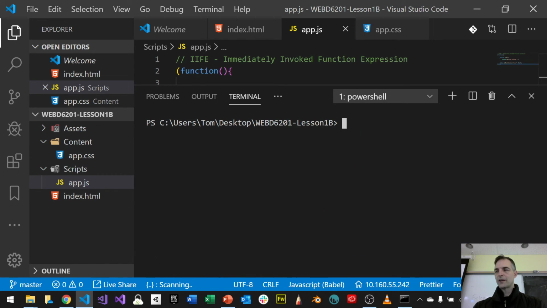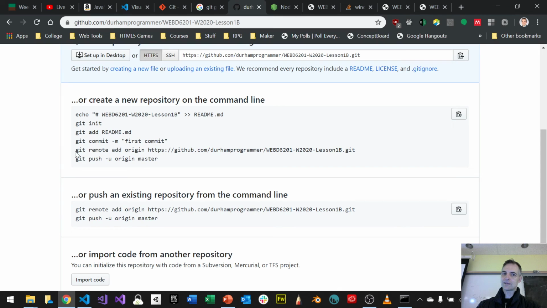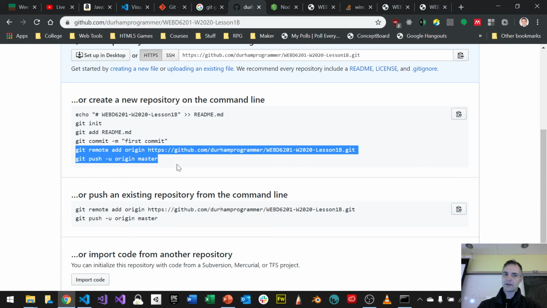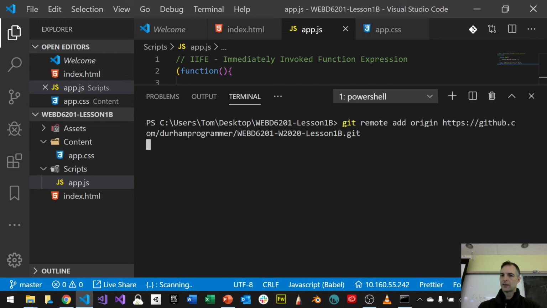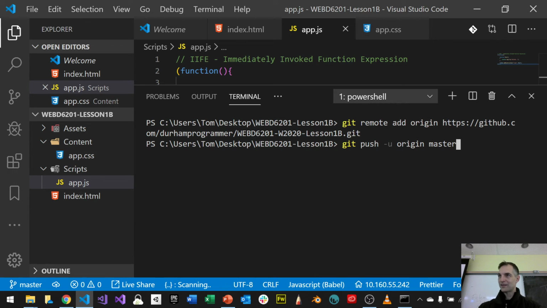Remember, you can always go online and look at my video later and do this later for yourselves, right? All right, and now I want to go back to that Git repository and take these last two lines of code. I'm going to copy them, Control C, go back to here and right-click only, which is going to do the hard lifting for me. You notice it already did one command and it's ready to do the next one.